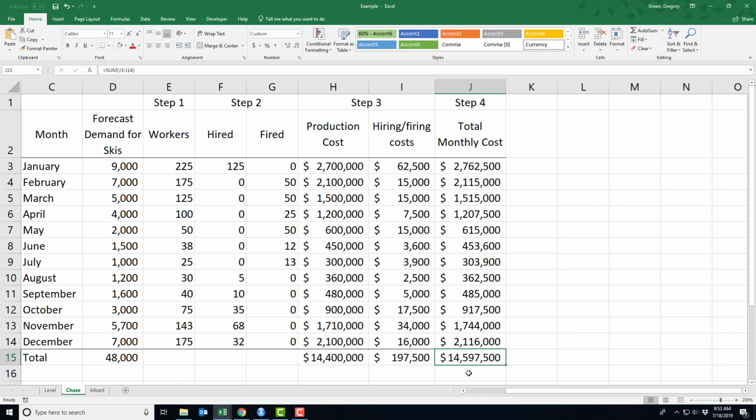So now you've got to decide, okay, will my production process meet this chase strategy? One of the things you need is a very available labor force. I mean, hiring 125 people in 1 month, that's a lot of people to hire. To lay off 50 per month and then fewer as we go, that's a lot of people to lay off. I could only do that as an owner if my conscience allowed me to do that.